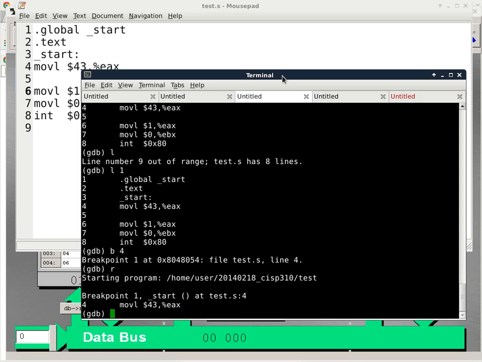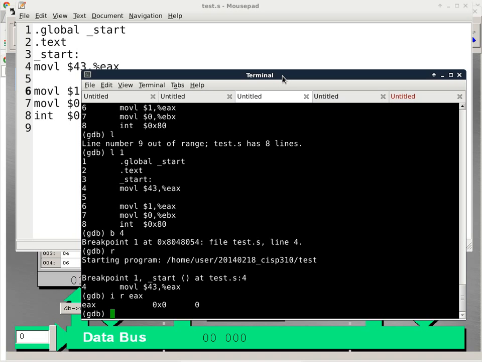Okay. So now that we're about to execute this instruction, I want to do a few things. Well, at least one. I want to take a look at the current content of register EAX. So i r eax is one way to look at the content of EAX. And it shows you in two ways. It shows you the value in hexadecimal as well as in decimal. Because sometimes if you're doing calculation, it might be more handy to look at it from the decimal perspective. Other times, if you want to look at a bit pattern, hexadecimal is more friendly from that perspective. But it gives you both at the same time.